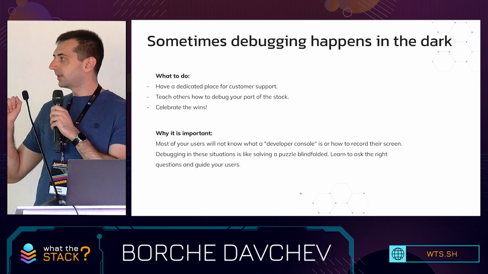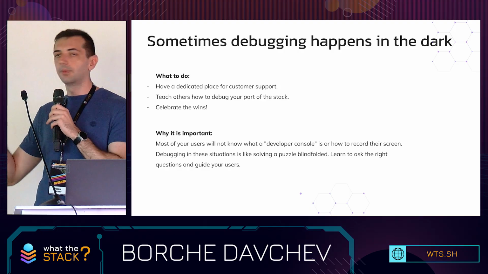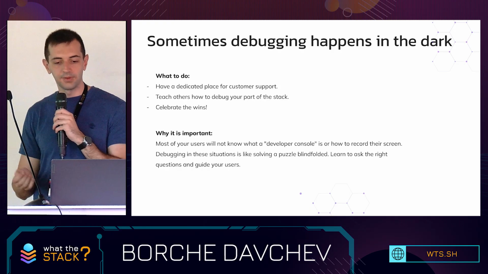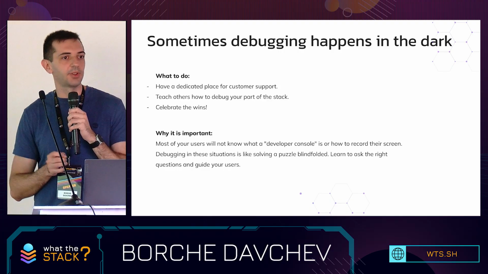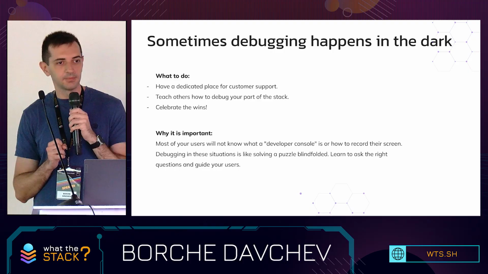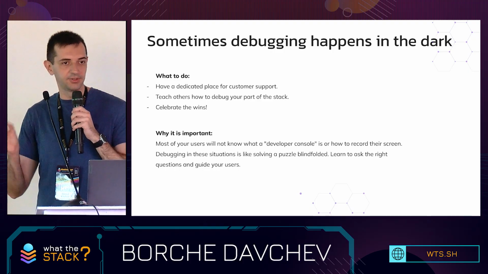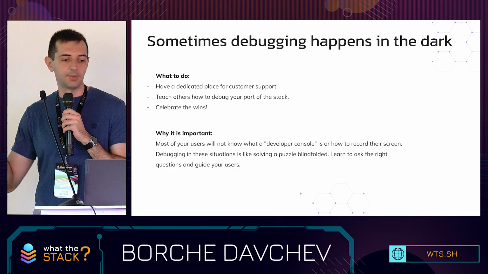The other fun stuff is there will be cases where you won't be able to get what you need. I was very surprised the first time I saw that on some enterprises, people just don't have a developer console at all. I did not know that's possible until somebody did a screen recording. It showed me, hey, I do not have this console tab on my browser.